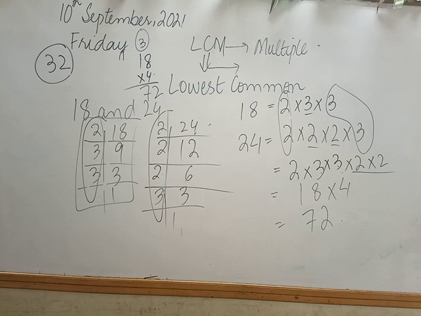We can find LCM by using prime factorization. First of all, we will solve the numbers one by one by prime factorization. Then we will circle the numbers which are common and write them only one time, and also multiply the numbers which are not common. In the end, we multiply all the numbers, and through this we get 72.